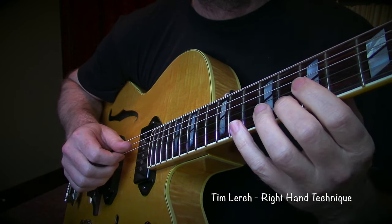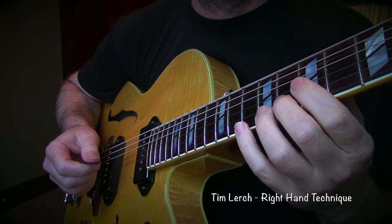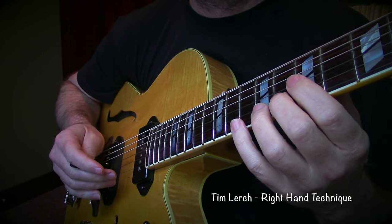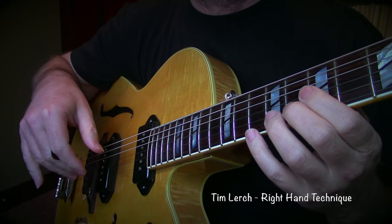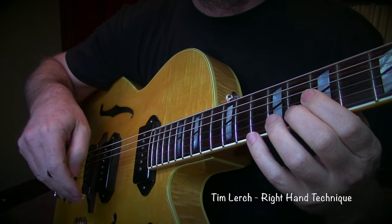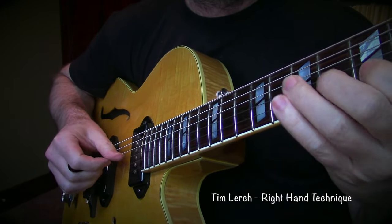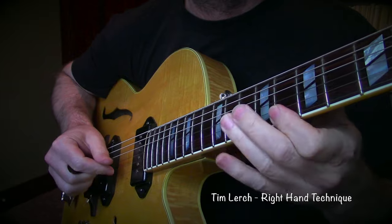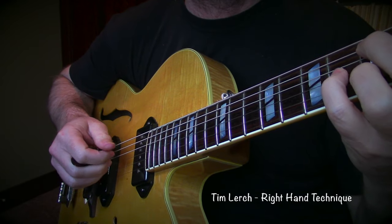But I also will ditch the pick — what I call ditch the pick — and it looks a little bit like that. I take the pick from my thumb and index place, and I just push it there. So now it's between the two knuckles of my left hand. Let's see if I can hold my hand in a way that the camera will see it right there. And then I just continue playing. I can still do mostly my regular single note style. In fact, I've gotten so used to having it there, almost sometimes I have to get used to having it not be there.